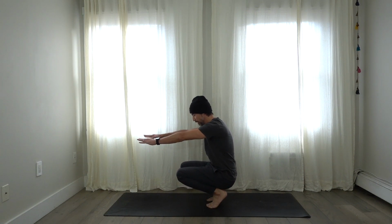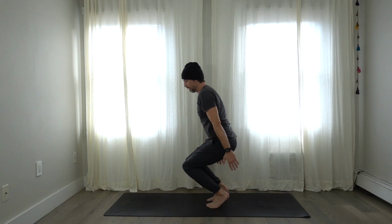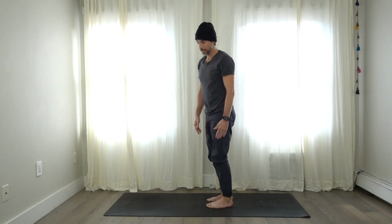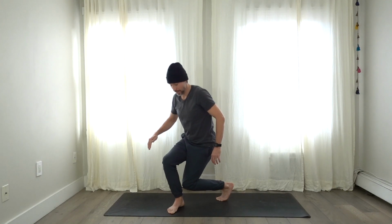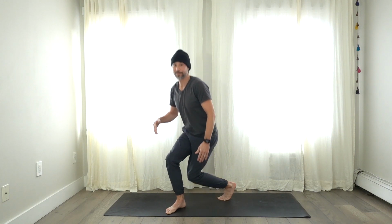Take the arms forward, bring yourself up, halfway. If you don't need the arms, you don't need to have them forward. It's just, again, a counterweight. Just going to do some twisted squats. So I'm turning my left knee in, I'm bringing it down, and I'm sitting back onto my heel. So if this is like, oh, no way, right? Come up. It's easier to do same side in some ways, just to come down and then up.